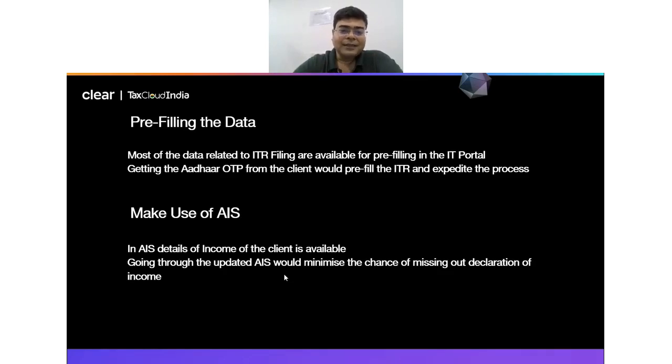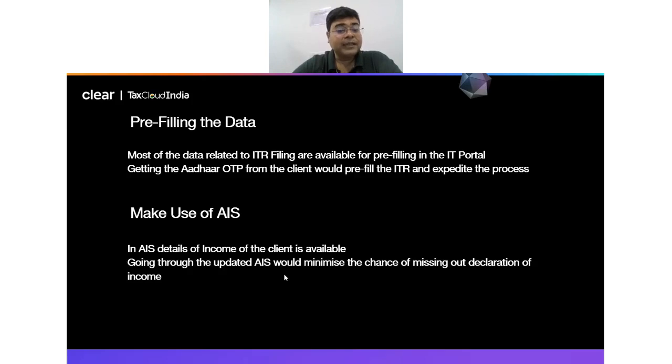So what I was saying is that you can pre-fill the data from the income tax portal and replicate it. Some of that data is interest on income tax refund or certain dividend income which appear in AIS but not in 26AS. So if you are pre-filling the data, there is a very good chance that you would be minimizing errors. Also, some tax-related items, for example self-assessment tax paid or your advance taxes, can also be picked up through pre-filling of data.